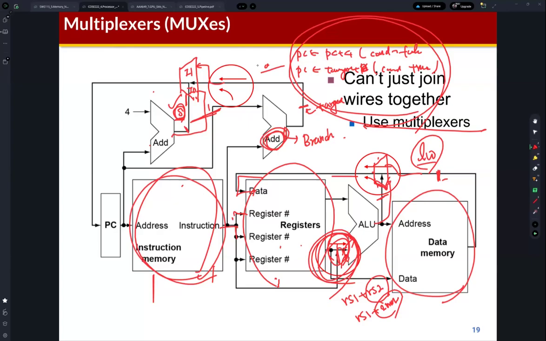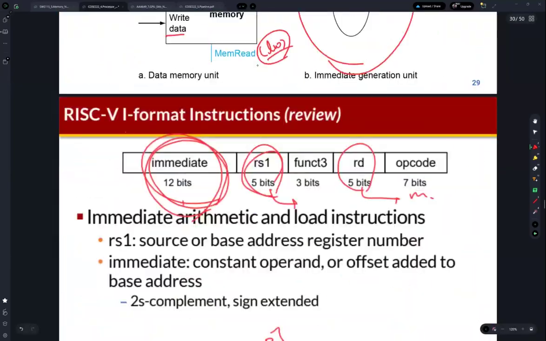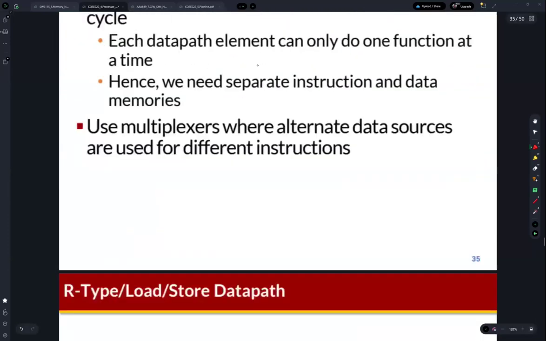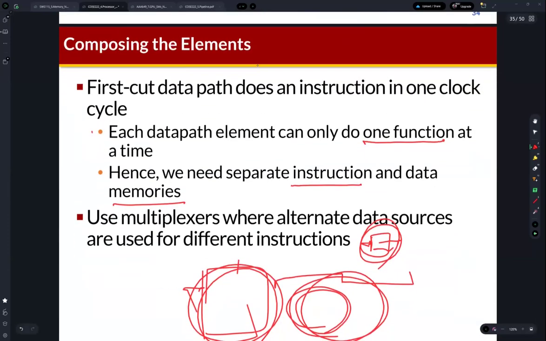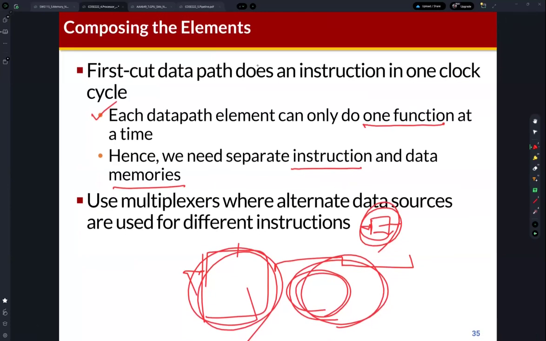It is because of this one: within one clock period, each datapath element can perform only one function.